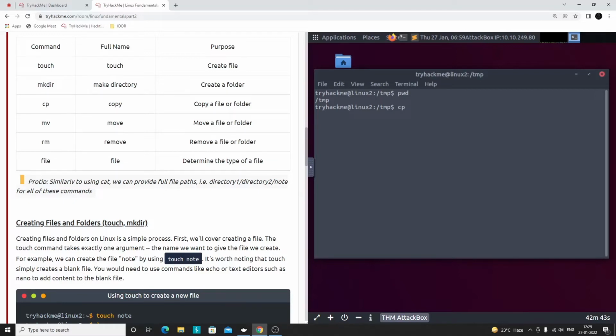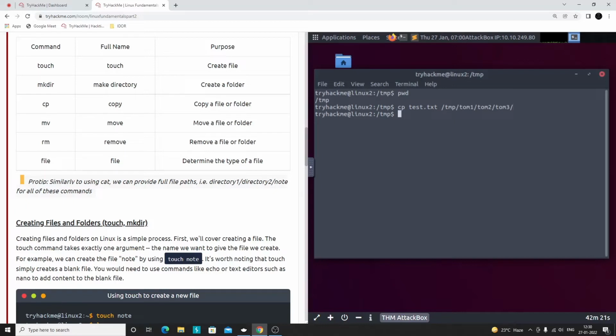So like this: cp, space, our source file is test.txt, which is in our current folder, and we want to move it into tom3. One thing I can do is give the whole path, which is considered the full path: /tmp/tom1/tom2/tom3.